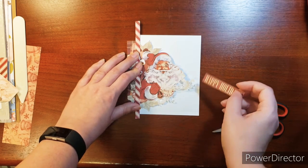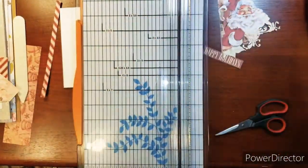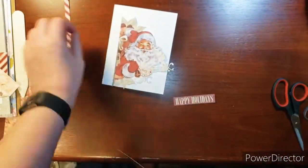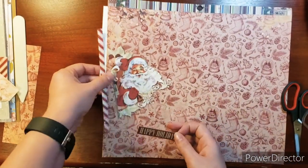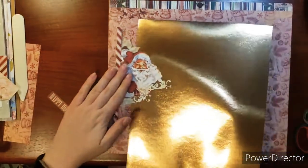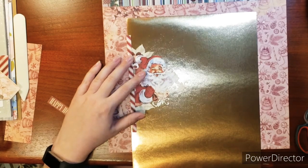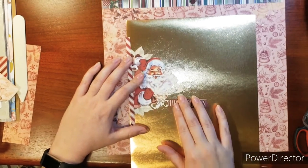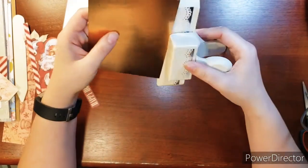So I was hemming and hawing about whether I have to cut it or what, and I couldn't make up my mind, so I just cut off that extra part from the Santa and tried to see what it would look like on the paper. And once I put it on there, that design paper seemed like too much and the Santa was just blending in. And so then I started thinking about the foil, and I'm not huge into a lot of foil, but I actually kind of liked it and wanted to see what it looked like.